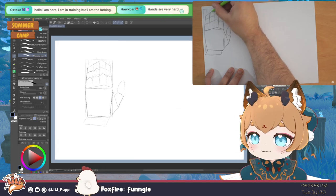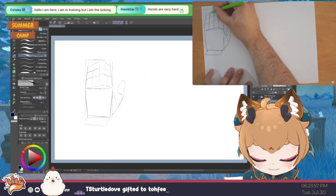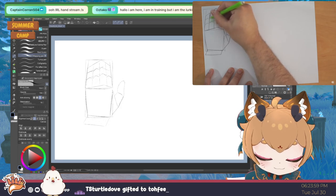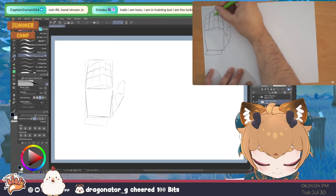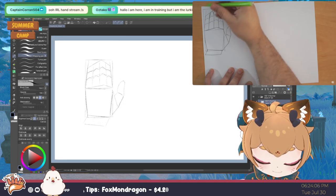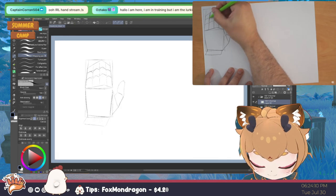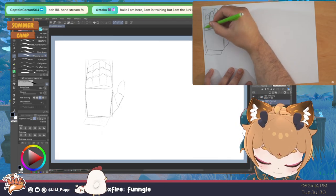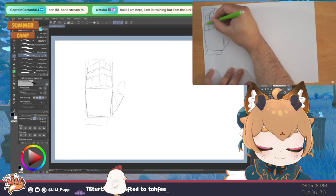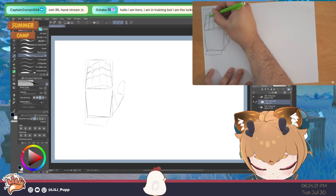That's also a very good point too. Remember, your guide is a guide, so it doesn't have to be exactly where it is. Use some relatively firm lines, because it's the hesitancy and uncertainty in your lines which is part of why drawing hands can be a bit of a nightmare and they can look a bit rubbish. So again, I'm just gonna start off with a pinky right up here. And this one, I'm gonna sweep this in and really cut in here to make this much thinner. And just bring that in.